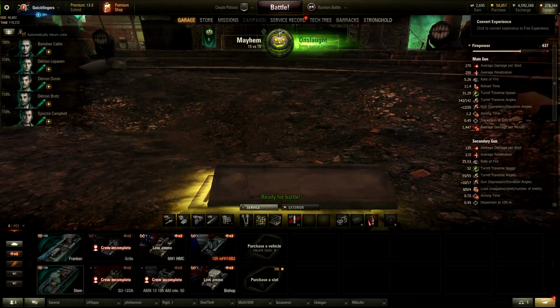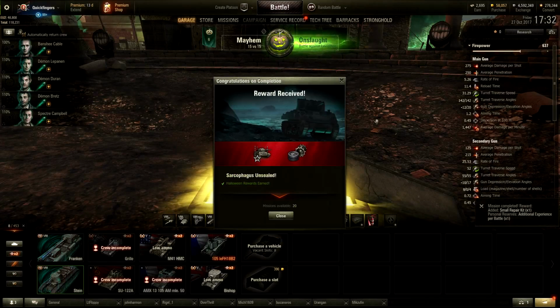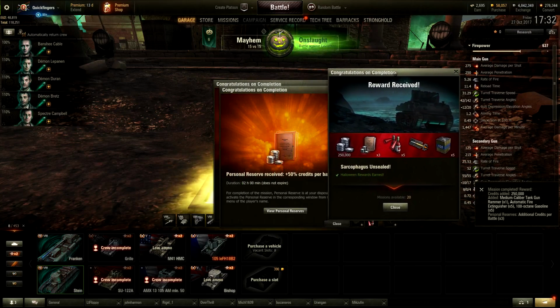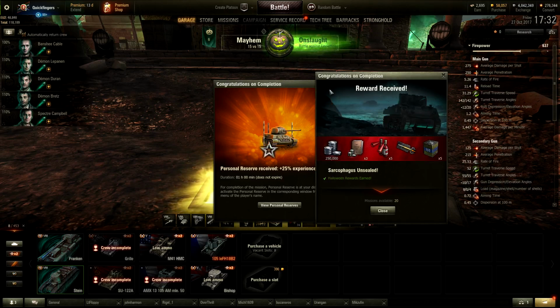Oh, come on. I love loot boxes, especially when I don't have to pay for them. What's it going to be? What? That's not what we wanted. Oh, okay. That's what we wanted. There we go. 250,000 credits, 5 premium fire extinguishers, a gun rammer, which would cost us 200,000 credits if we were to buy it when it's not on discount.